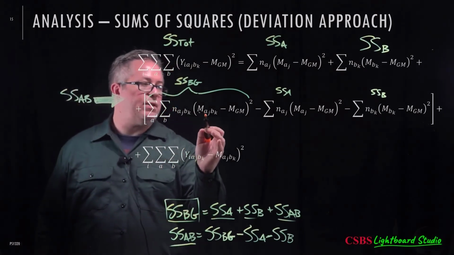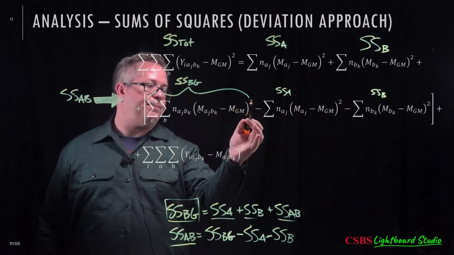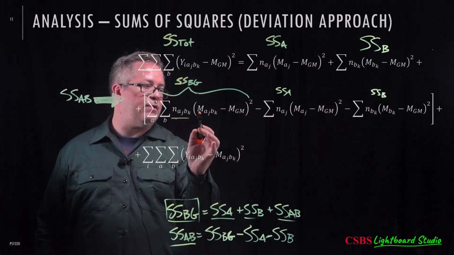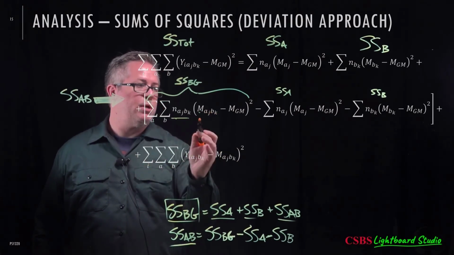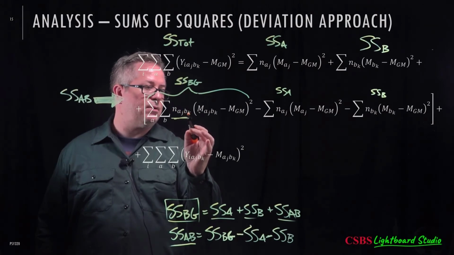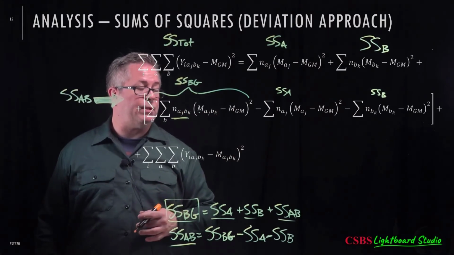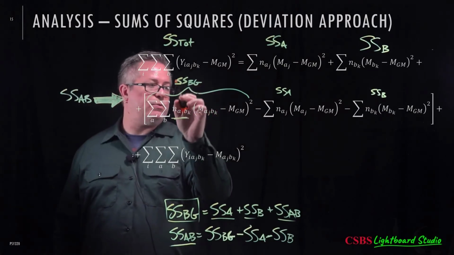I'm going to take those 9 means, subtract out the same grand mean, square each time, and multiply by the n that it took to get this mean. So if the mean for A1, B1 took 3 scores, and I'm averaging over 3 scores, I want to multiply by 3, because the n for that A1, B1 cell was 3. I'm going to multiply this whole thing by 3 when I compute the deviations. So this is the sum of squares between groups.